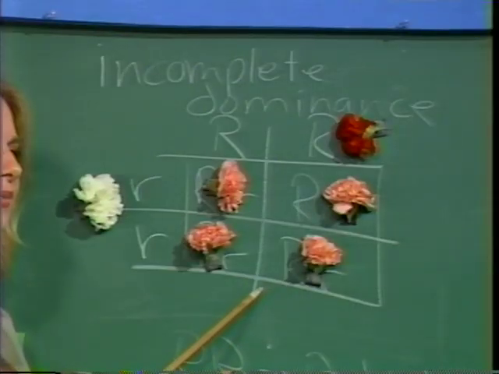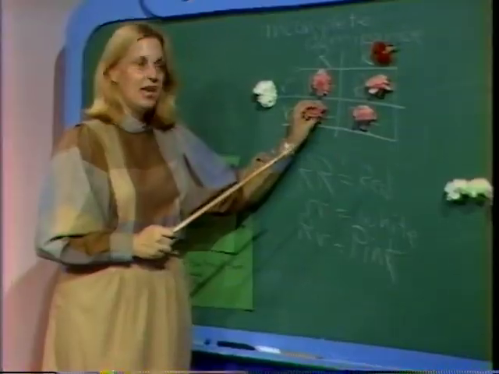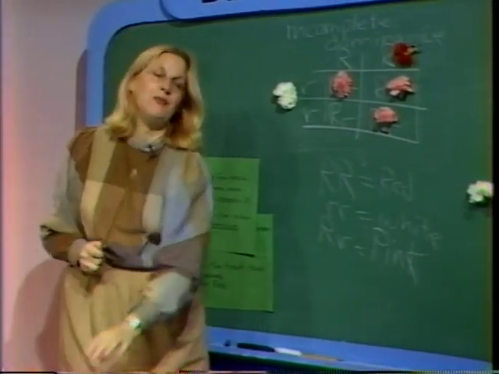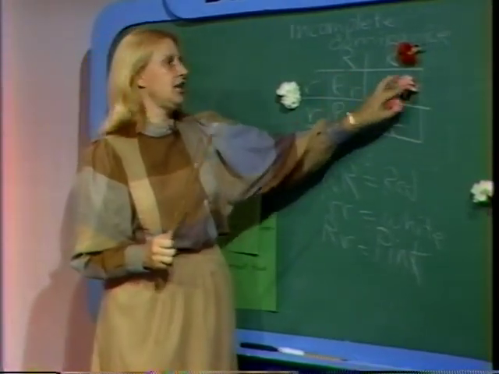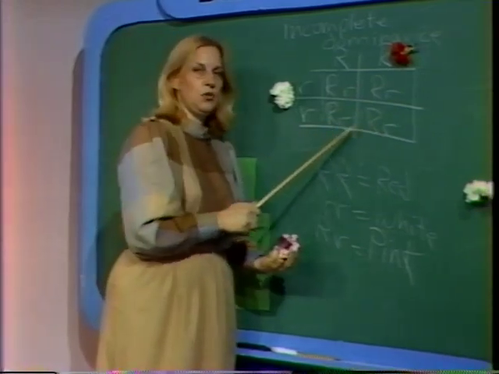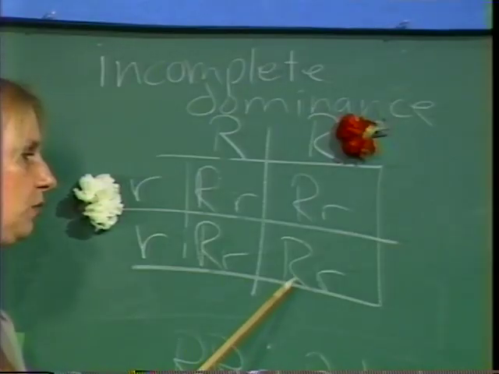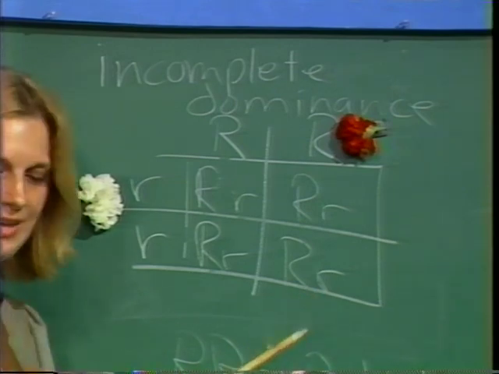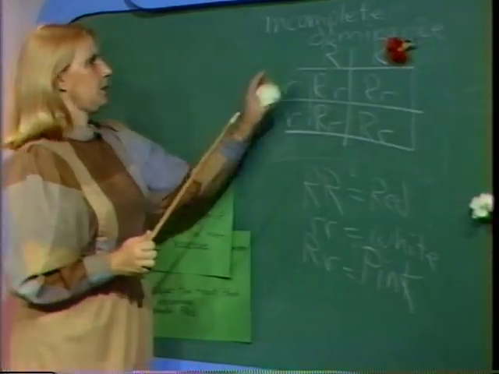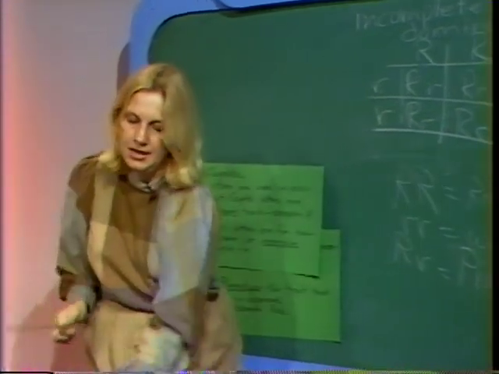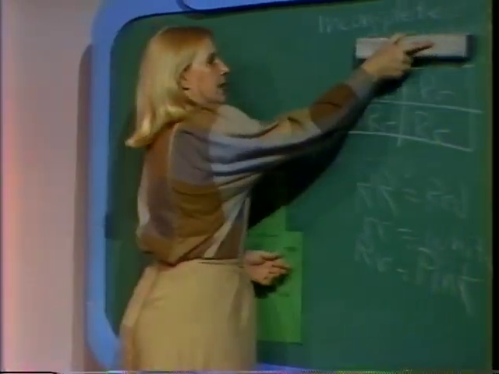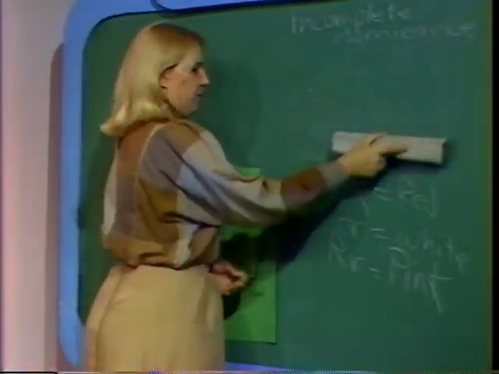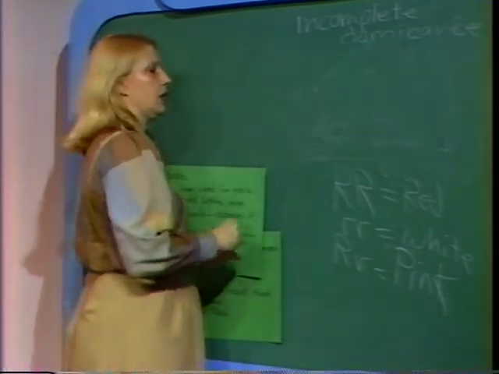Now, we need to find out what will happen if we take 2 of these flowers and breed them together. Do we have a caller to help us? Yes. Hello, what's your name? Richard. Hi, Richard. Now, this time we're going to take 2 of these flowers that we've used, the pink ones. Yes. All right, remember what the genotype is, because I'm going to ask you in just a minute. Okay? Okay. And we're going to cross them. Let me erase our old diagram here, and we'll put it up.